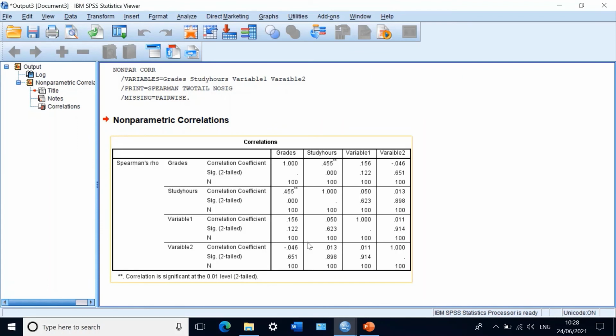However, the statistical significance and the p-value has shown that it is 0.65. So it is not statistically significant, as the two-tailed significance value was 0.65, and it is greater than 0.05. So here we can safely state that there is no correlation between grade and variable 2, as there is no statistical significance between this correlation, and the value for the rho is very low and close to 0.